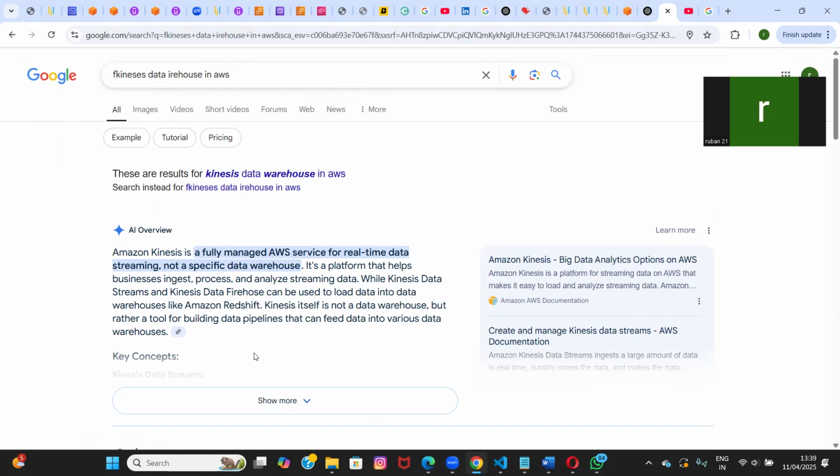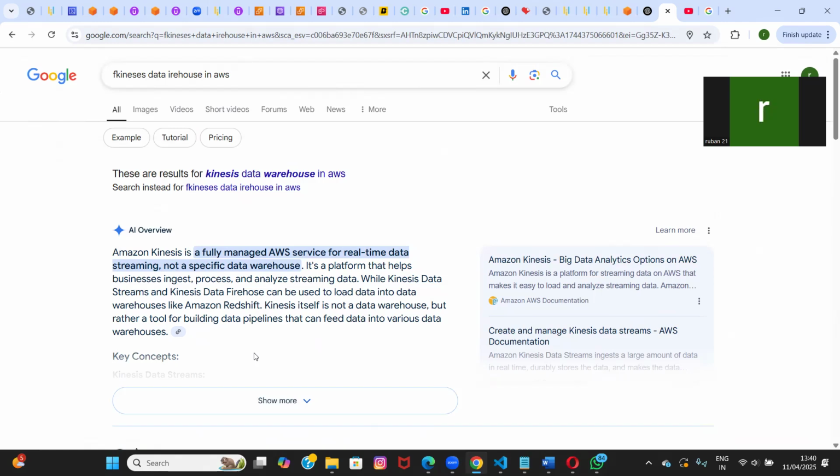Here you can see, as I told you, Amazon Kinesis is a fully managed AWS service for real-time data streaming, not a data warehouse where you store and analyze data. It's a platform that helps businesses ingest, process, and analyze streaming data.